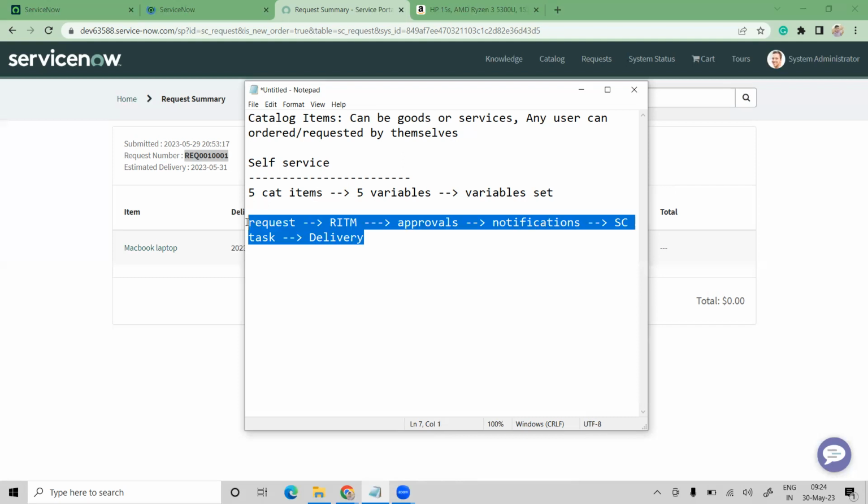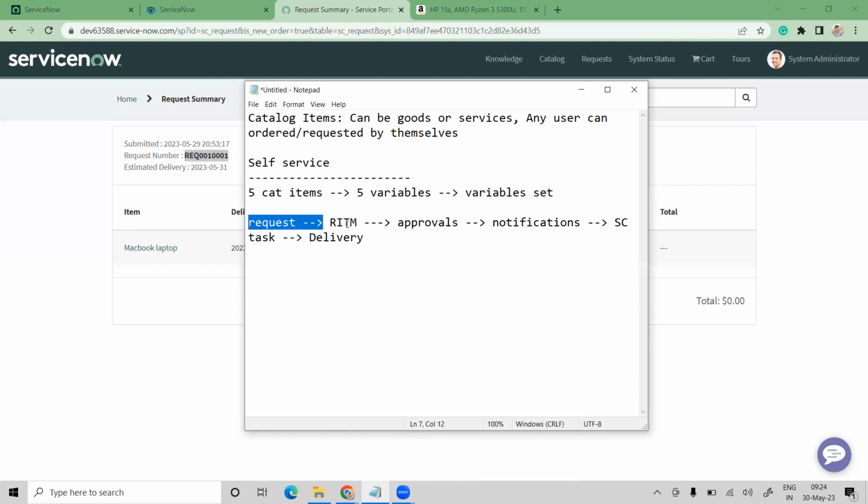So as soon as I click on order now, this is what will happen as the out-of-the-box functionality. Okay, that's what happens by default, right? So the default thing will happen like this. If there are any other changes, let's say for example after creating the RITM, an approval should be triggered to the respective persons, the respective higher user.